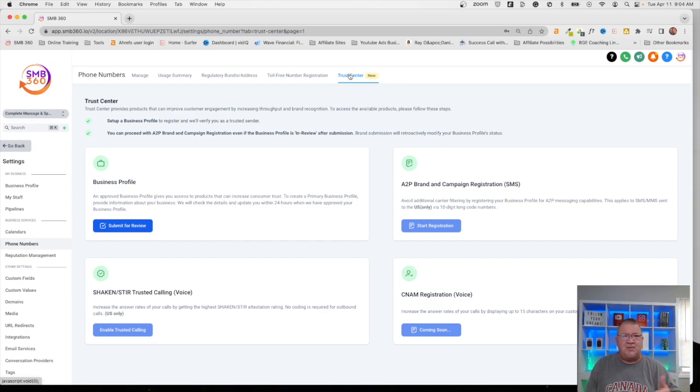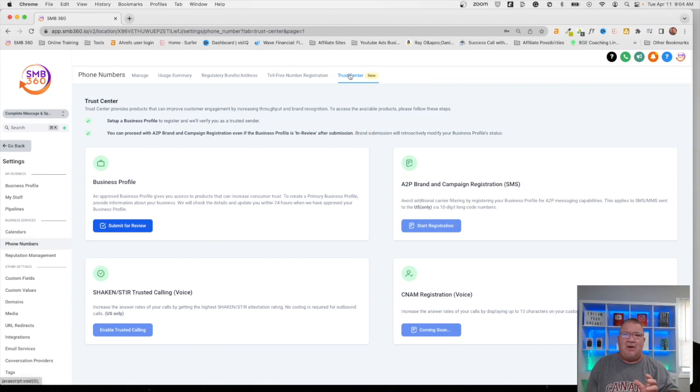So when they start going through all the directories and you start using that phone number to call outbound, it's going to be flagged as a spam number. And of course, nobody's going to want to answer a spam call, which means that your call pickups are going to be much, much less, even if the calls get to the customer. Most people have spam protection on their phones already.